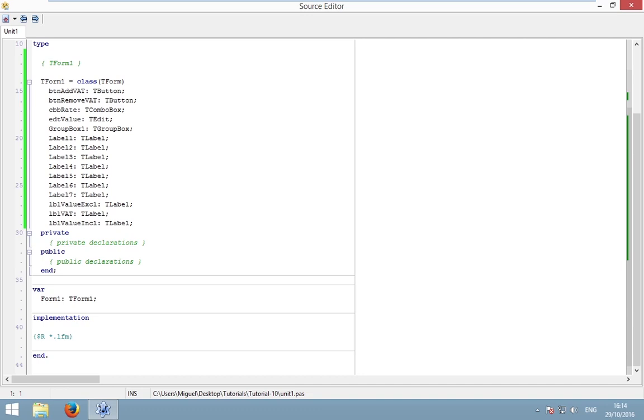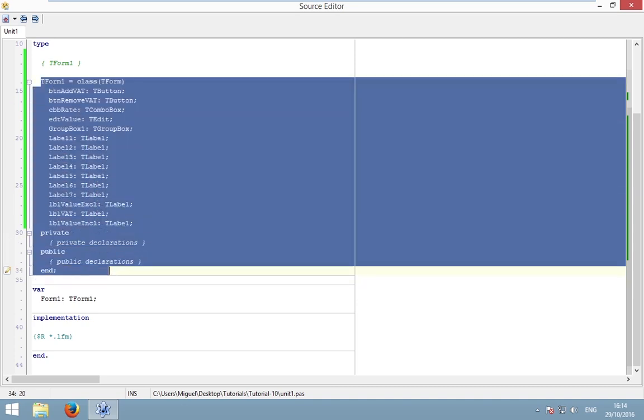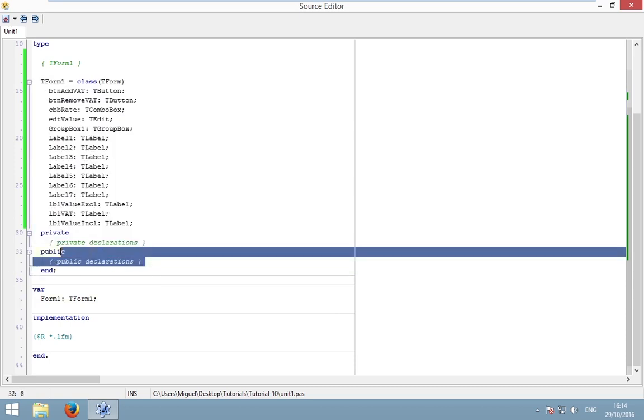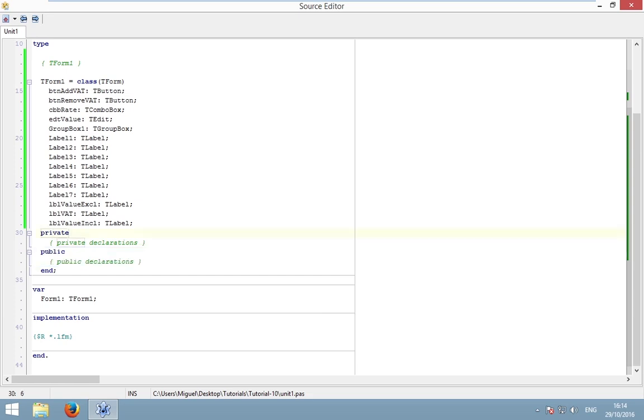So I would start with some methods. Methods are, like I said, functions and procedures inside a class. So we are doing this definition inside our Theform1 class, to be more specific inside the public section. At this time it does not matter whether we are doing it in private, protected or public, but I think it should be in public right now. But actually at this stage it does not matter.